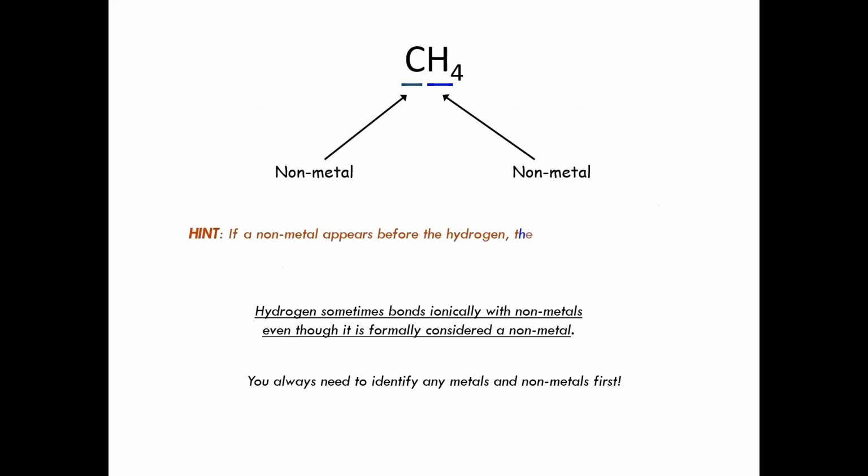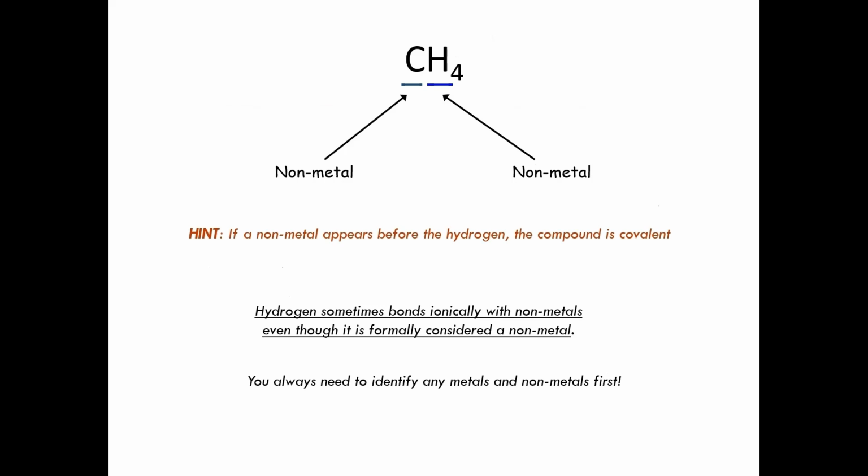If hydrogen is written at the end of the chemical formula, as shown in this compound, then it is functioning as a nonmetal. But if hydrogen is written at the start of a chemical formula, then it is usually considered to be functioning as a metal. Of course, the main exception to this general rule would be water, written as H2O. But of course, we know that hydrogen in water is a nonmetal.